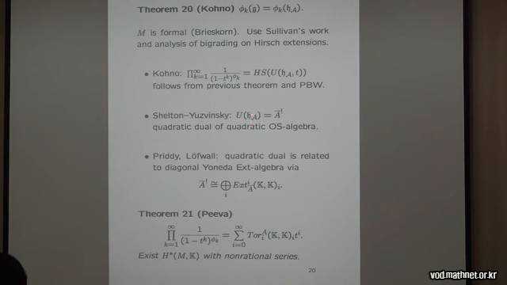And then Shelton and Yuzvinsky proved that this universal enveloping algebra is actually the Koszul dual to the quadratic OS algebra. So what's this quadratic OS algebra? I just forget all the relations in degree 3 or higher. So I have this relationship, and then, of course, the dimensions of the diagonal Tors are the same as the dimensions of the diagonal Exts. And then what Aramova proved, this was probably 15 years ago, was that this formula that we saw on the very first page, that I can get these phi k's for any hyperplane arrangement as these diagonal Tors. So I don't need to be Koszul or anything. It's always these diagonal Tors.